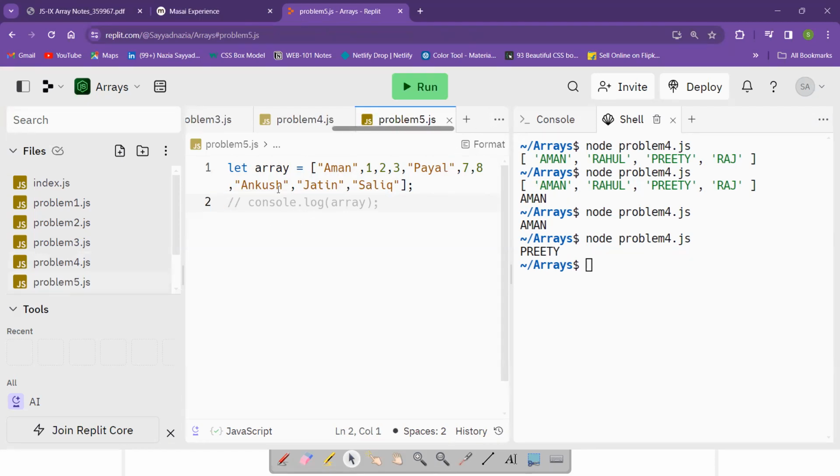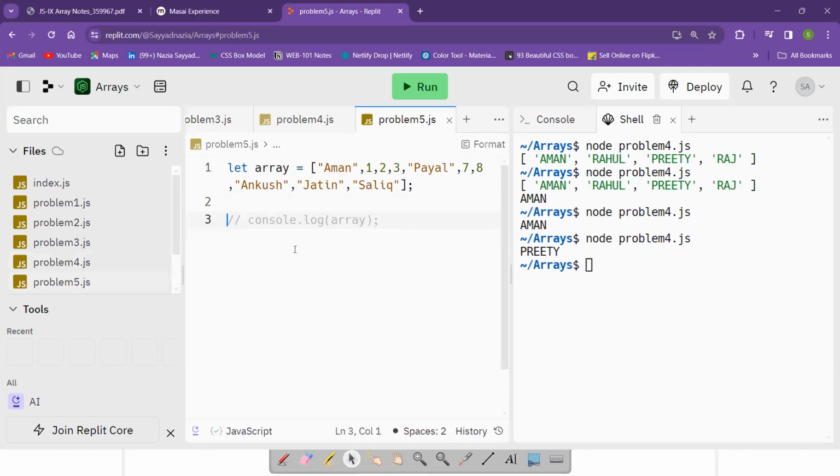So how many elements do we have in this array? Just count the elements: 1, 2, 3, 4, 5, 6, 7, 8, 9, 10. So we have 10 elements. And what is the index?